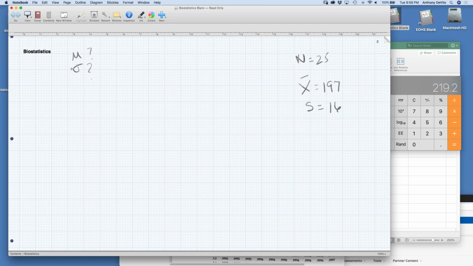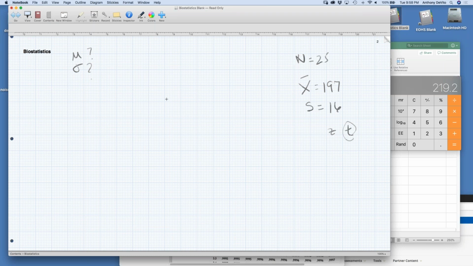And before, when we knew sigma, the only thing that was very variable, the only thing we were guessing at, is whether or not X bar really was close to what the mean was. But now we don't know what sigma is, so now we have additional uncertainty we have to deal with. So instead of using the Z table, we use a new statistic, called the T statistic. Based on sample size, it winds up being a larger number than the Z statistic. And that larger number means we're going to get a wider confidence interval, and it's going to make up for that extra level of uncertainty.